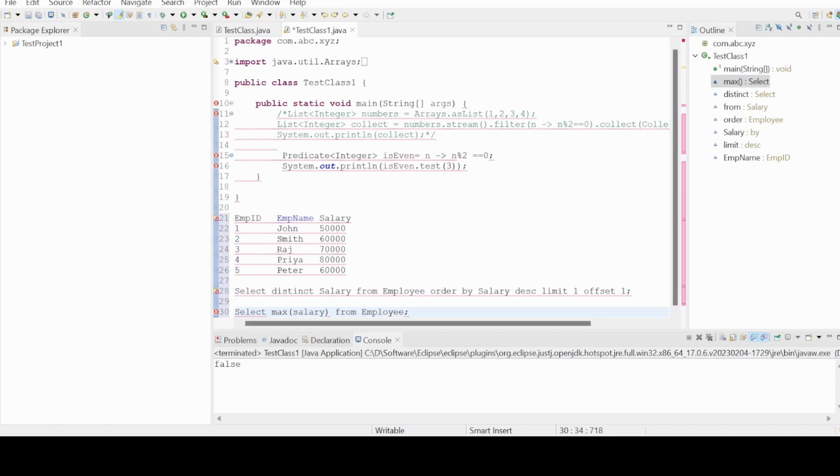So this will give us the maximum salary, let's say 80k. Then we have to get the second highest except this.